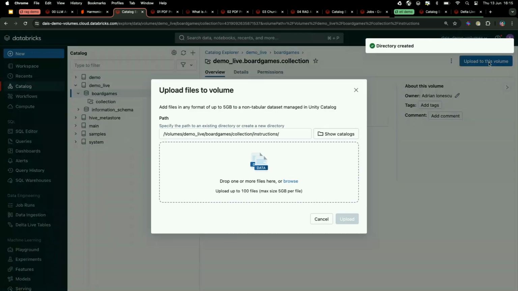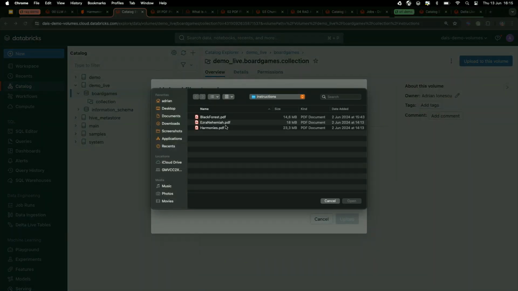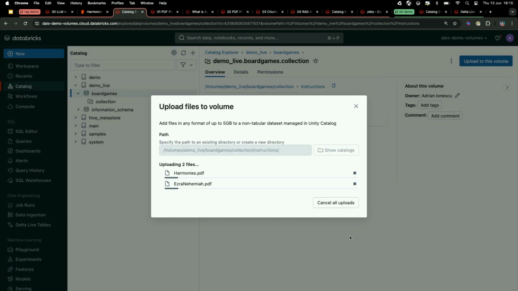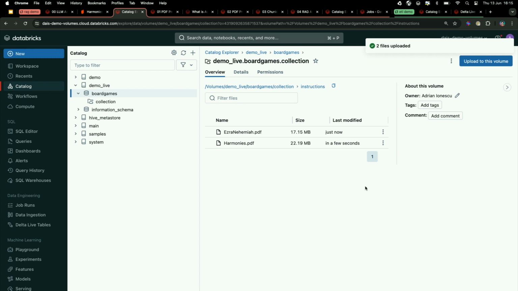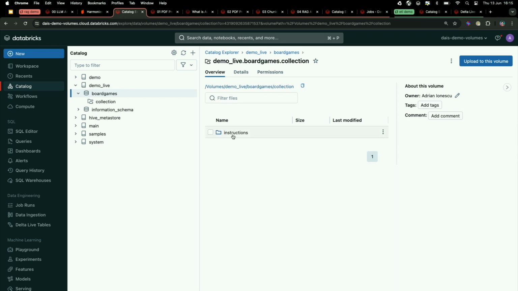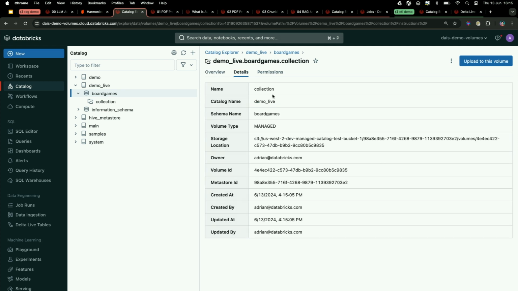And there I'm going to now upload some local PDFs. I have these 3 here now, but I'm only going to pick 2 and leave 1 for later. Now, here you see them being uploaded. And in a moment, I'll be able to browse the contents of this volume now, for example, by using this breadcrumb trail here, or by clicking into directories, just the usual. You also see here some handy metadata about these files, like last modification time or file size. Over here, we have some more metadata at volume level.